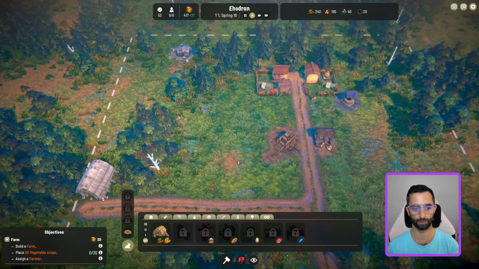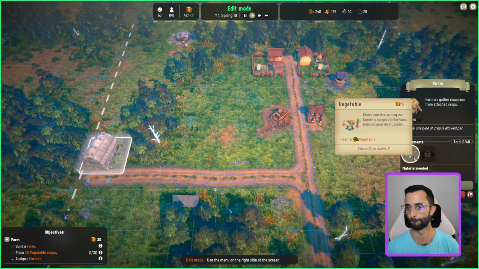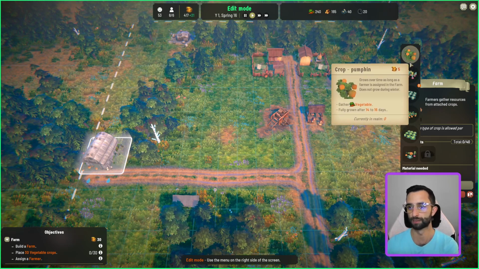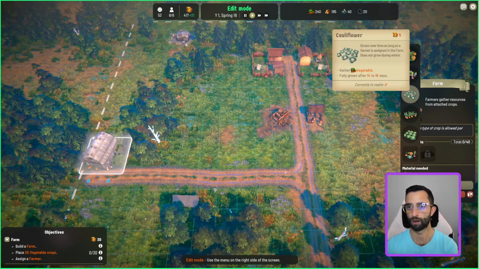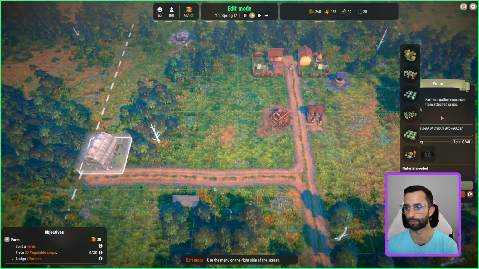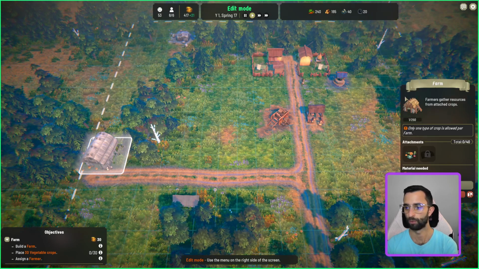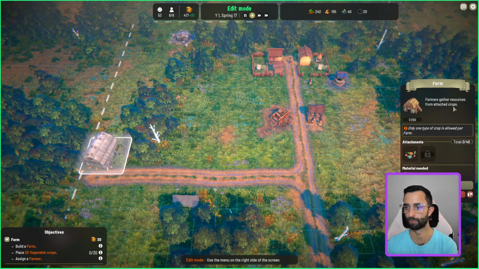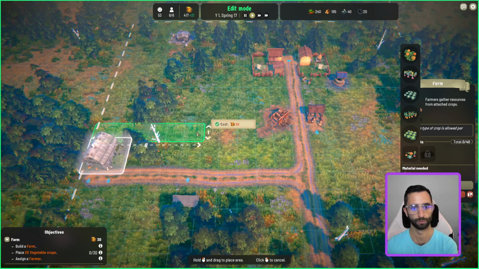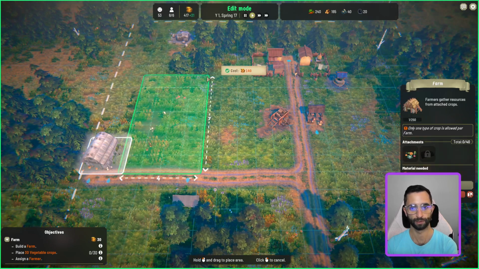Place 30 vegetable crops. Oh, Josh. Jeez. What do I want to do? Pumpkin, beets, cauliflower, carrots. Carrots are nice. Where do I put them, though? Only one type of crop is allowed per farm. This is just attached, so... Oh, okay. Well, how do I do that?